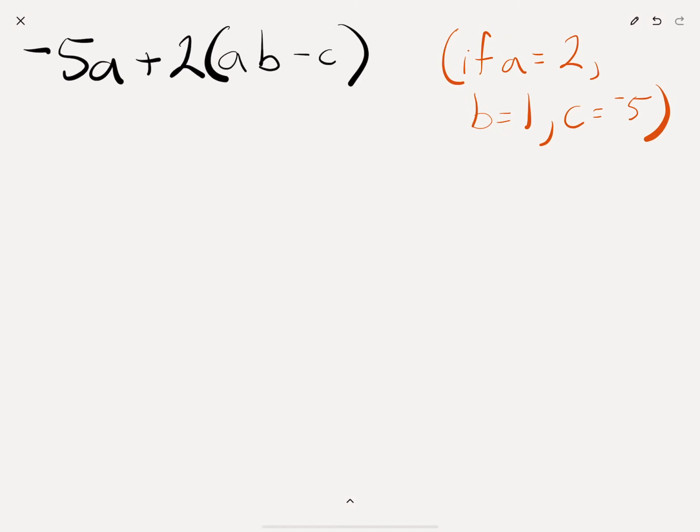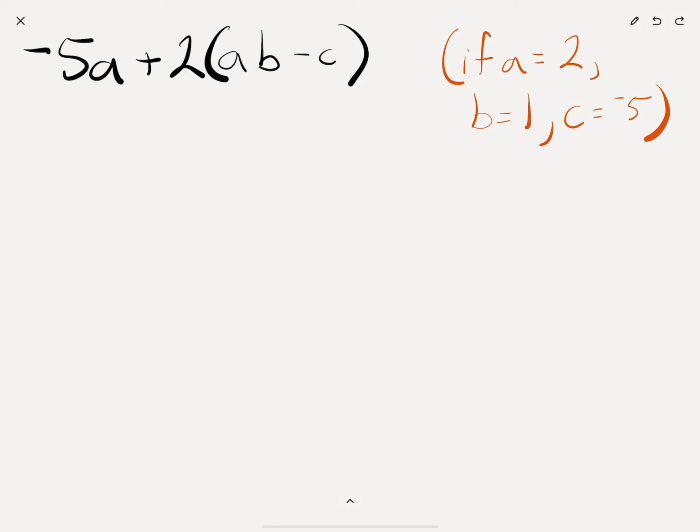All right. Now, let me throw a few more things at you. I've got a negative here. So first negative we've seen. So let's jump in. Negative 5a plus 2 times a times b minus c, close parentheses. Okay. One thing to remember, if you see over here, I've actually got a here twice. Okay. Within one expression, a variable can only have one value. So this a throughout this whole expression is always going to be worth 2, what I told you over here. So anytime we substitute a, always substitute it with 2.